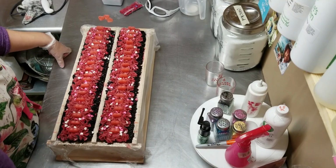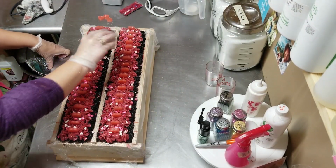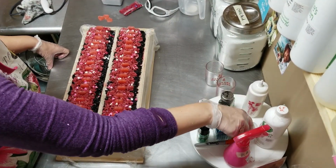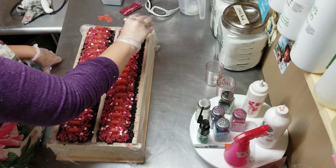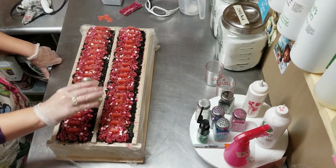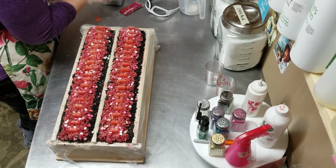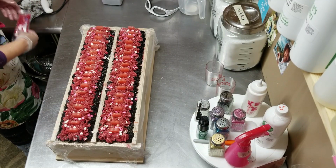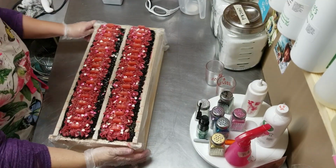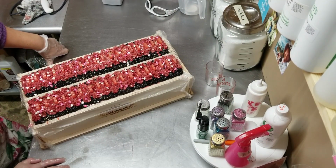Okay. Now I'm going to put more sparkles on. Just a titch of gold. Titch of gold. And we're going to call this one quits. So, I didn't get to use these yet, but we'll find something for them to be used on. I was thinking of putting some sugar on top or some sea salt.